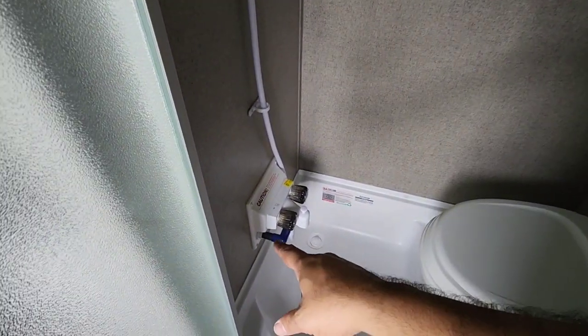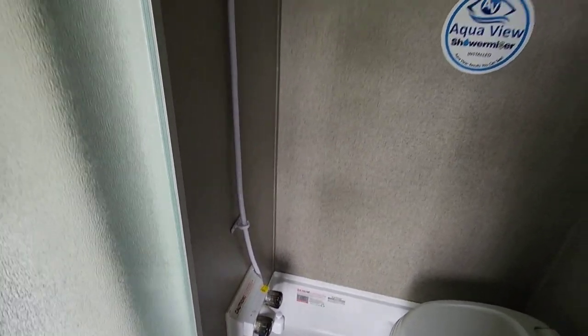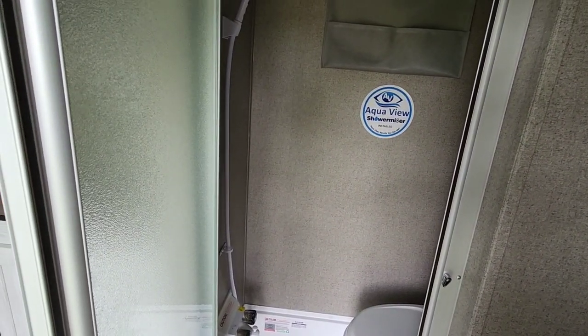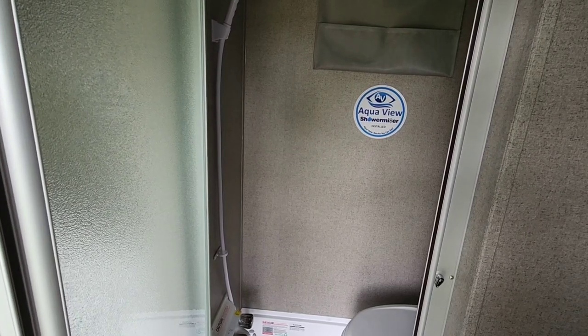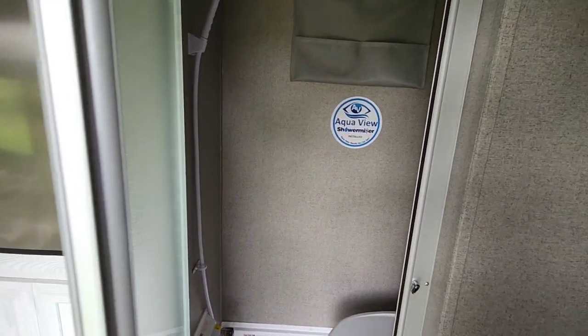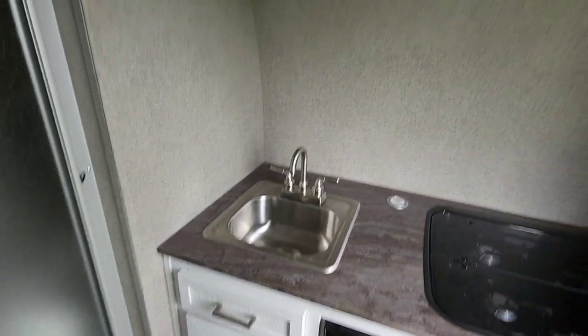So it's got the little indicator right there which recirculates the water until it changes color, and that lets you know that the water's hot so you're not wasting a bunch of water. But I guess what's nice about this is if they go camping with other people, they now have the ability to let some folks actually take a shower in here and they could take a shower in their van. So they've essentially doubled their accommodations and their capabilities of cooking because they have their microwave, their burner, their sink, everything here, plus a ton of storage.